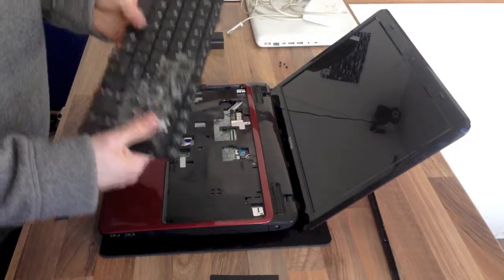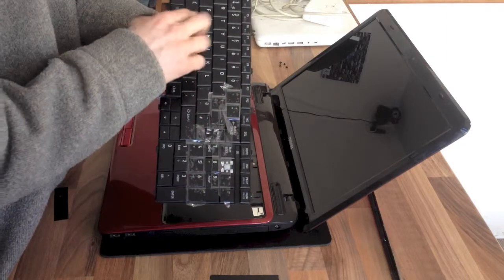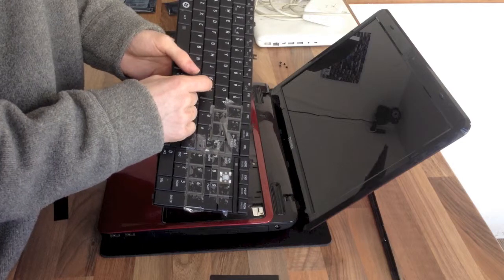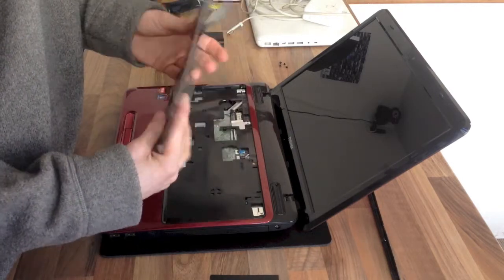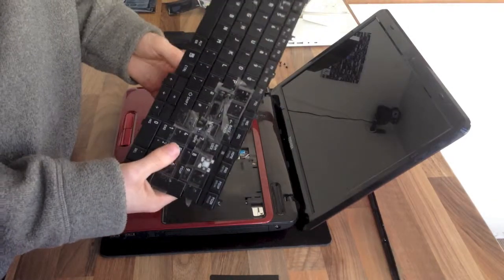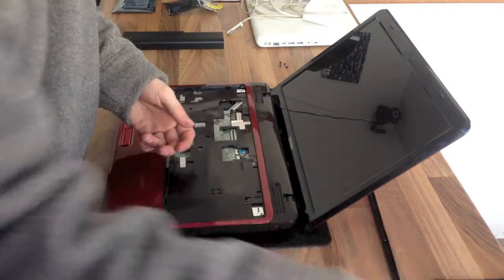These can be found on eBay for not a vast amount of money. If you've only got one or two broken keys, it may be more economical to buy separate keys on eBay and refit them yourself. But to be honest, the keyboards are so cheap that in my opinion, it's nicer just to get a brand new keyboard. Sometimes keyboards can cost as little as £10. So that's a no-brainer in my opinion.